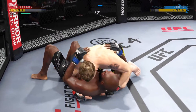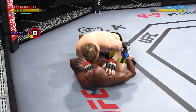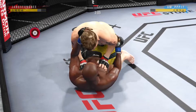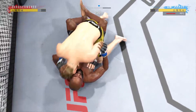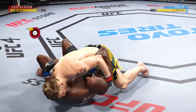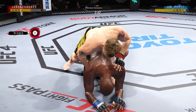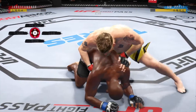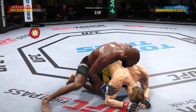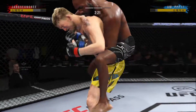Side control now, and certainly more offensive options for the bottom fighter than in half guard. Absolutely more offensive options — now you can just start to get away. Go to a wrestler stand-up, get to your knees, post your hands, don't allow him to get his hooks in. Really be aware of the hook. Fight the hands, break away and escape. It's so much more free-flowing in side control than half guard because all you need is to get the opponent's body up — his legs are just free to move, giving you more freedom to use yours.